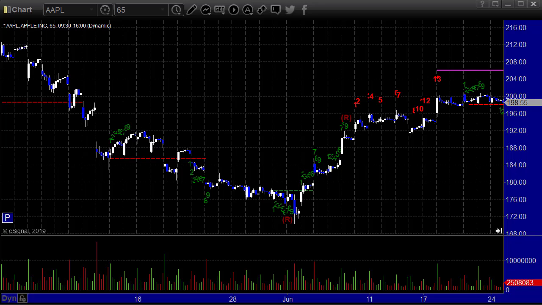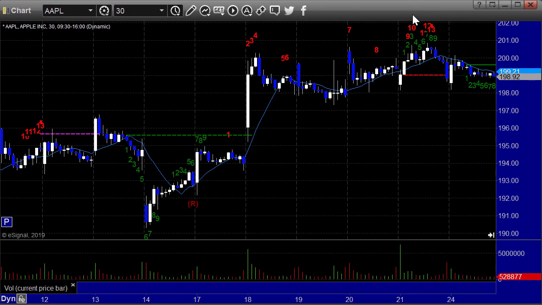What's unique about what happened today in Apple is that not only did we have this 13 sell signal about a week and a half ago, but if you look at the action in Apple on a 30-minute time frame, and remember, anytime you look at a different time frame, these are completely different counts, okay? And when you look at Apple on the 30-minute time frame, you can see that just back on Friday, we had a 13 Seeker sell signal on the 30-minute time frame.